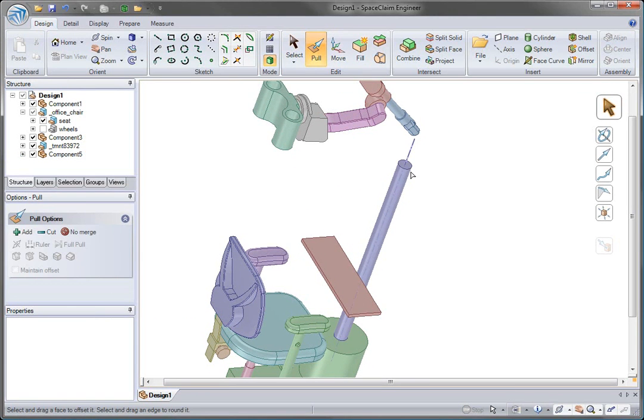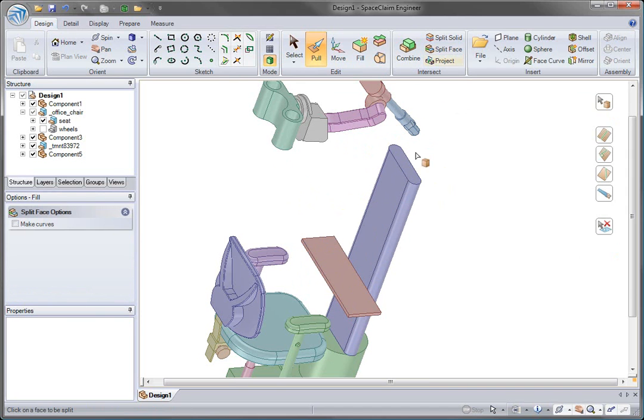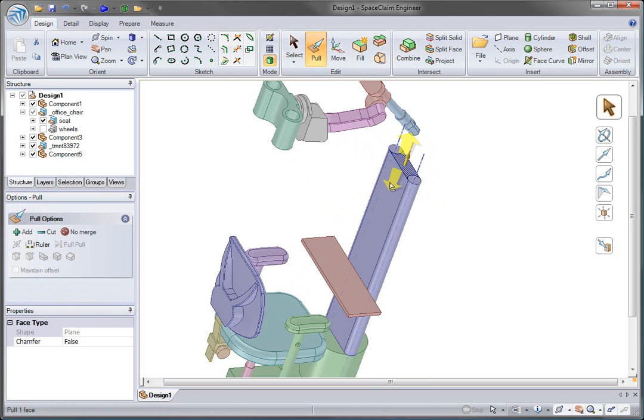In fact, we should probably adapt our stand so it fits with our modular arm. While still in the conceptual phase, we want to explore many different design options and not have to plan it out from the beginning. In SpaceClaim, we don't have to worry about CAD system constraints. We can adapt as we see fit.